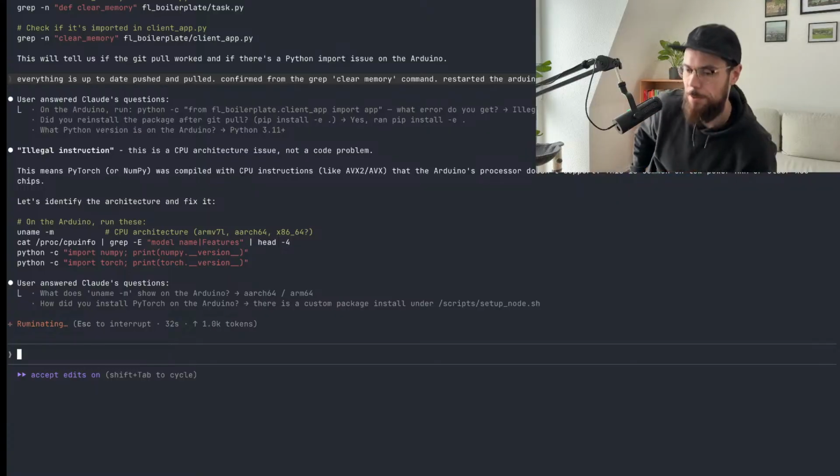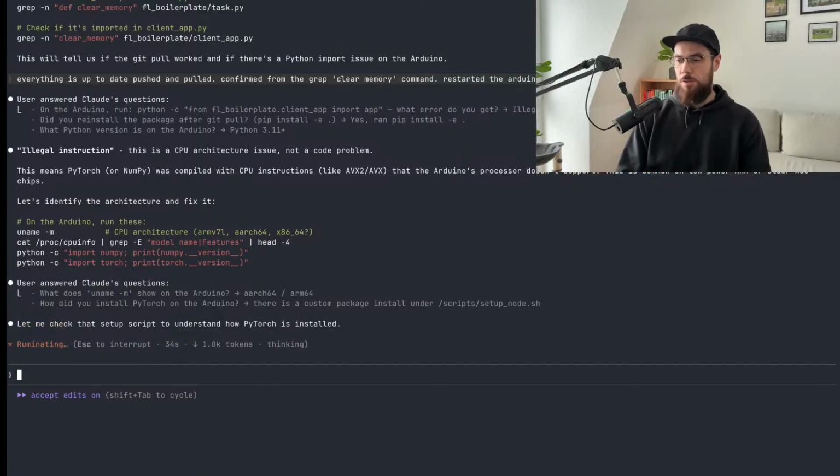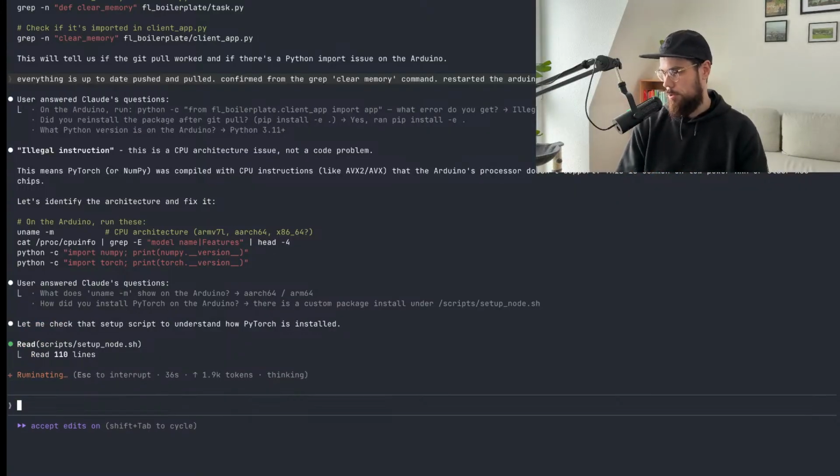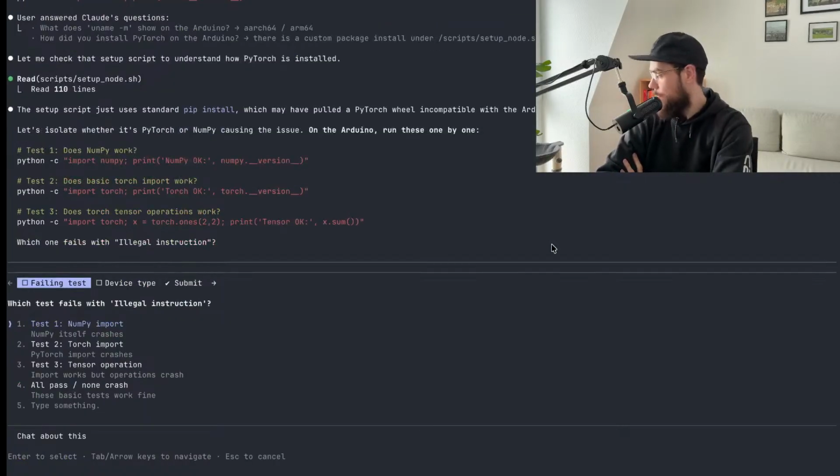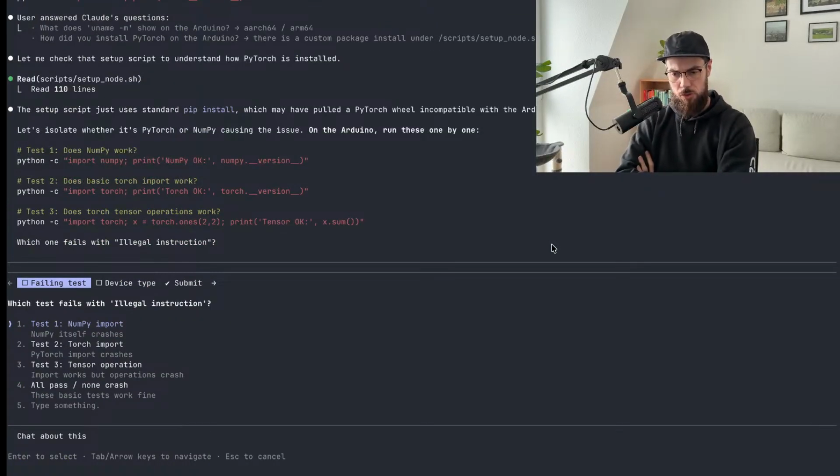Almost at my limit though. Have to restart at 12, I think it said. Hope I didn't eat too much. If I can finish at least this task and get some suggestions before the limit hits. So I have the basic Pro one. I guess it works for me as a solo guy here. Which test fails?